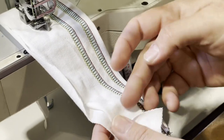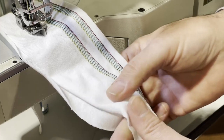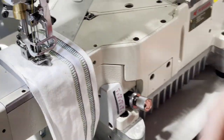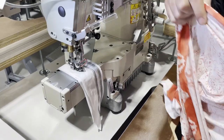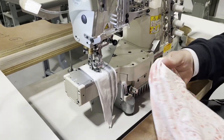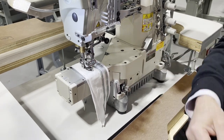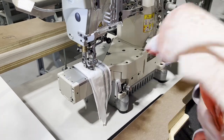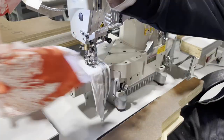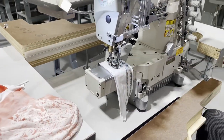We tried the machine on a regular cotton fabric, not really spandexy, but I brought a very spandexy one. I tried to get a colorful one, I mean, not a colorful one, a solid color, to show you the thread, but this is what we have. This is very spandexy. This is the hardest stuff to use. And a lot of people use this machine for that type of stuff.